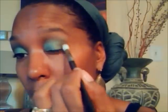Okay, I'm going to take another one of MAC's colors, and it's MAC Brown Down. And I am going to use MAC's 222 brush. I'm just going to do the outer one-third and in the crease just to give this eyeshadow some definition. Going in circular motions on the outer portion of my lid, like that. Add some more product to the brush and go up in the crease.